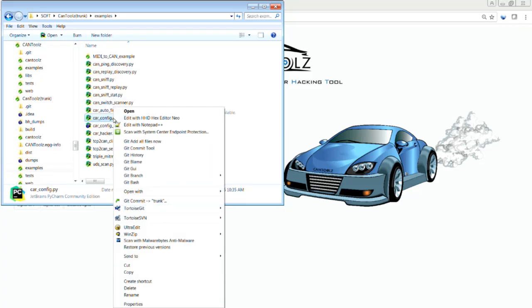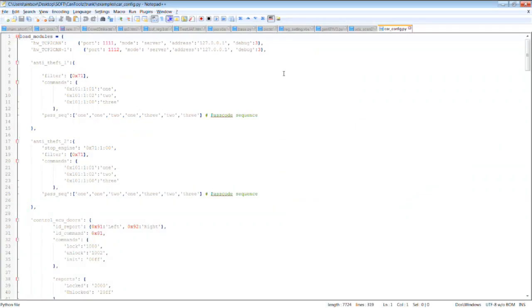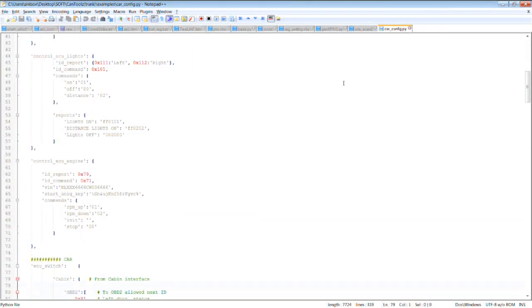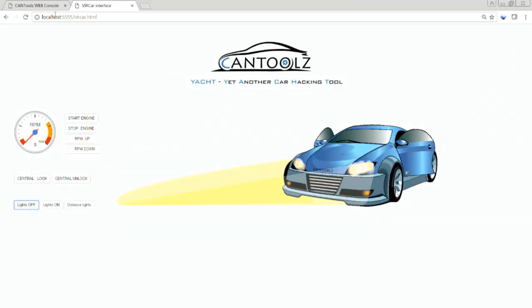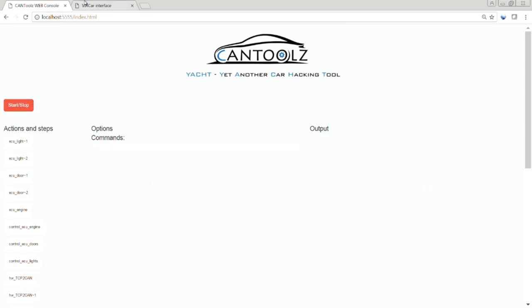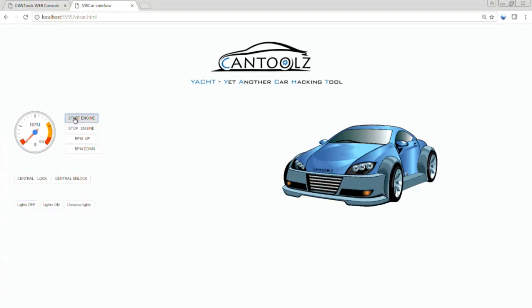Car. I'll do it faster. So I have the controller here for the engine and it has a key. Let's remove it, save, and start the car again, which is not easy because of two screens. And then go to the car. If we press start, nothing happens. Without the key, we are not authorized to do that.